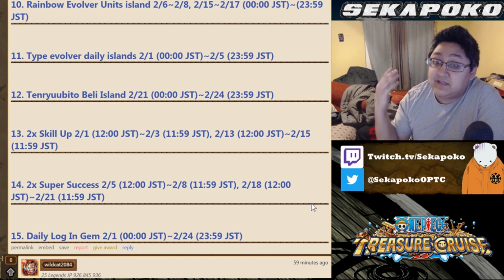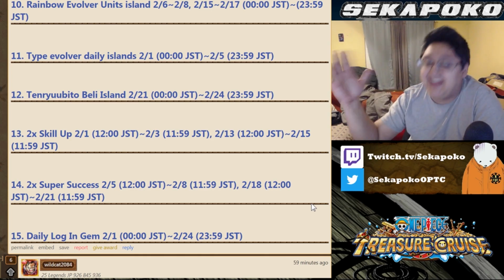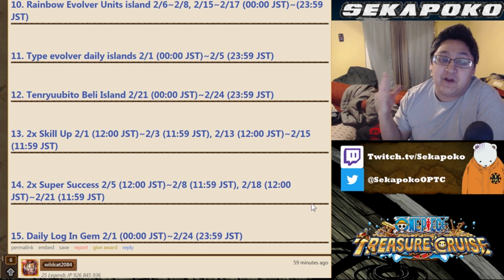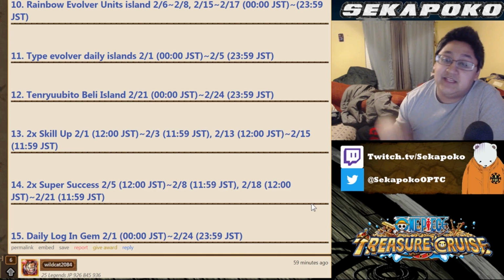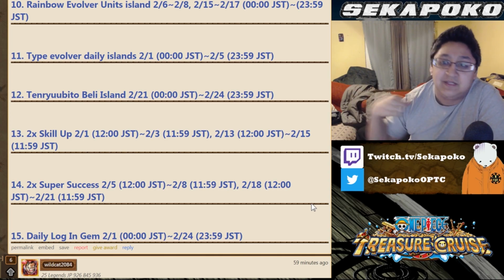And then we're gonna have finally 2-time skill up. Been waiting for that one. 2-time skill up has finally been announced. Yay! Took a long time on this one. It's gonna be dropping on the 1st to the 3rd, and then the 13th or the 15th, so right around Valentine's Day, which really sucks, but it is what it is. At least we're getting skill up finally. I've been waiting for skill up. I've actually had a lot of copies in my box, so definitely happy about that.